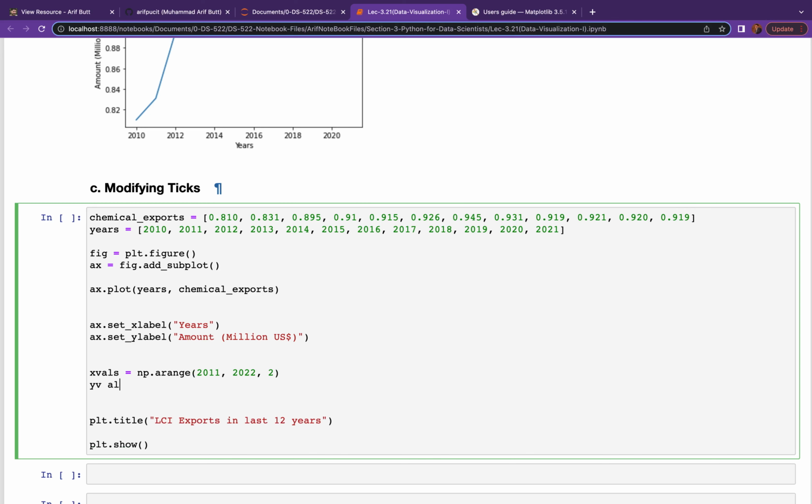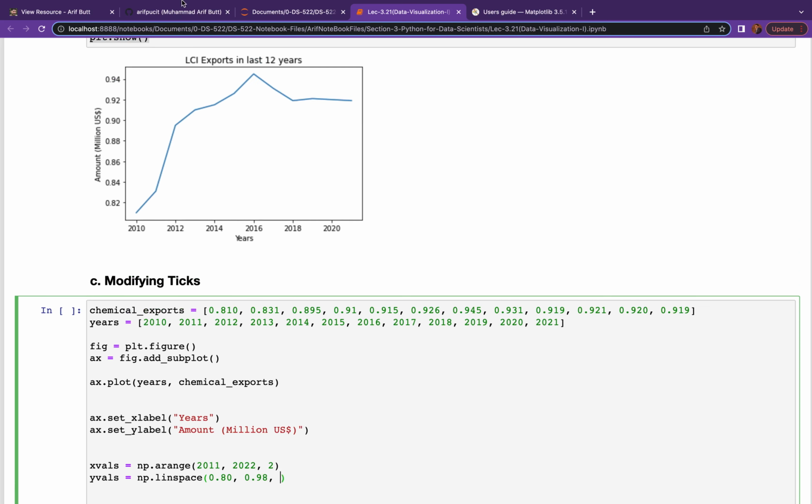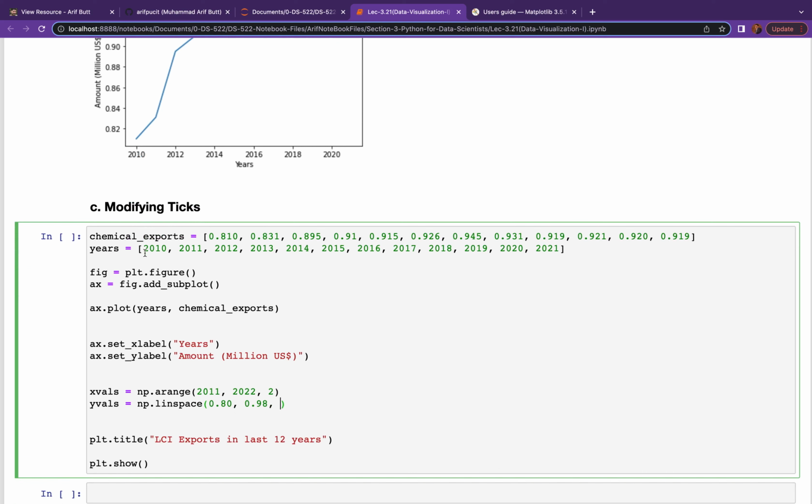And for the yvals, I just want to keep np.linspace, and let me say start from 0.80 to 0.98, and let me say that I want to have, let's suppose, 10 equally spaced values over here.